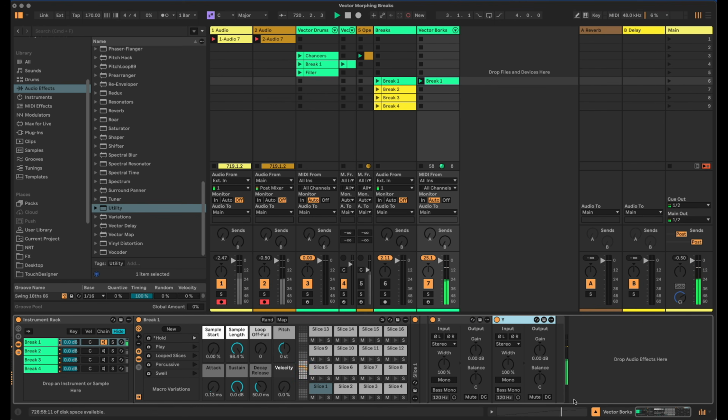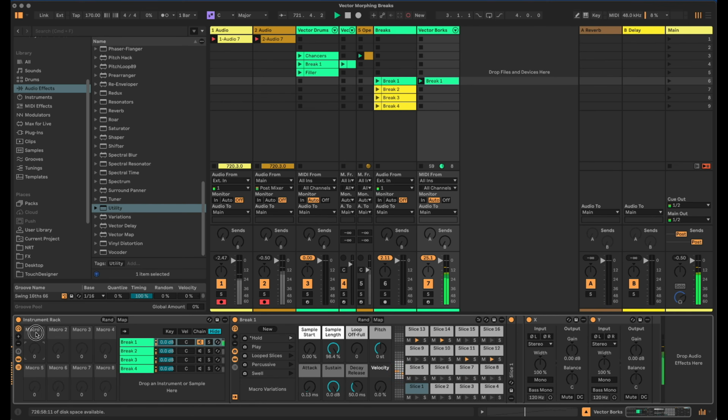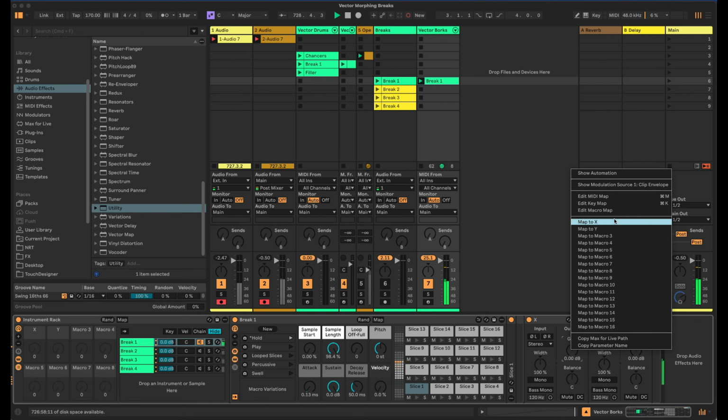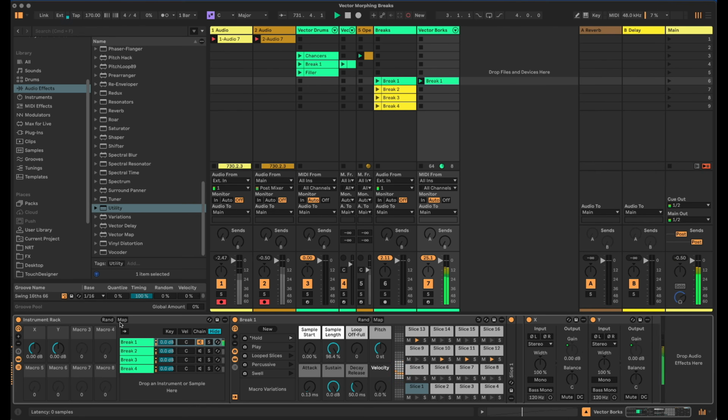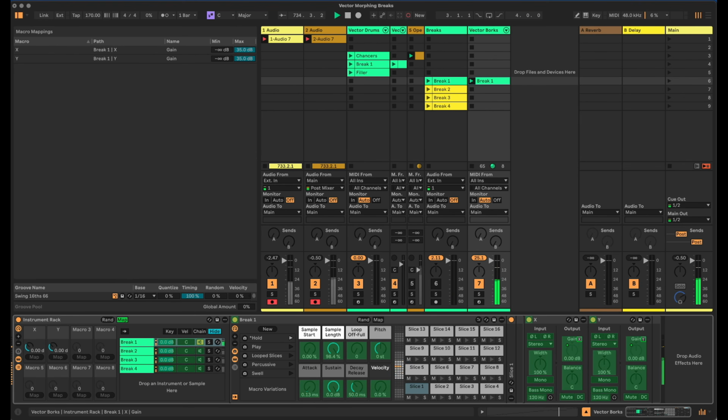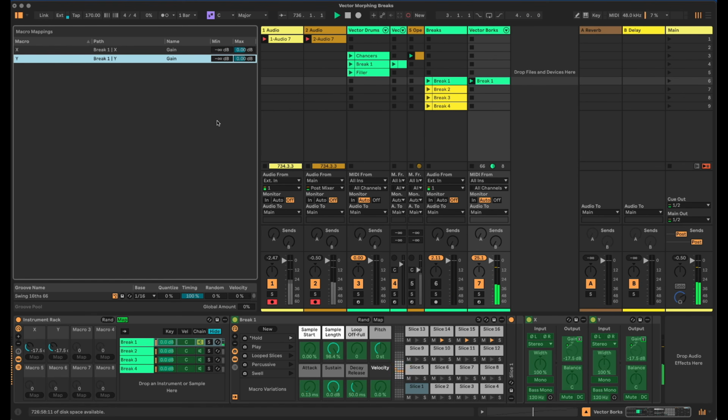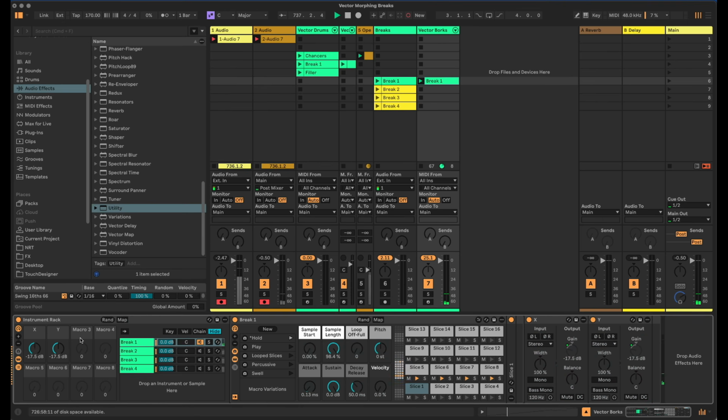So I could immediately open up these, rename this macro X and rename this macro Y, and then I could just map these, map to X, map to Y, constrain the ranges, and we could go. But, well, if I turn these down to 0 so that we don't blow things up right now. The problem with this is that, let's turn these both back up.